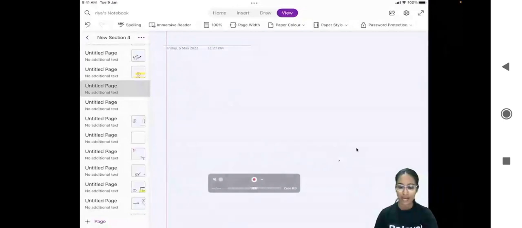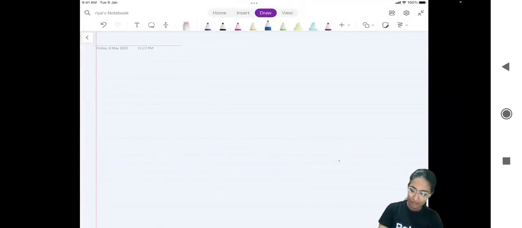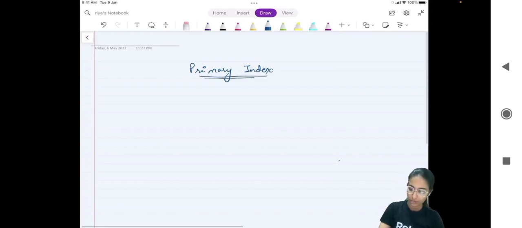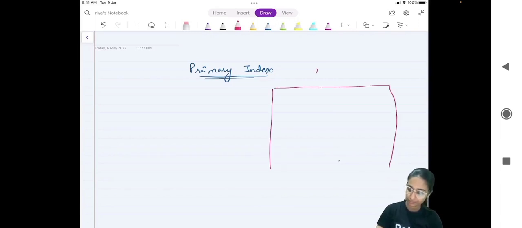So let's say we are talking about the primary index over here. You have a table and in that you have the ID, which is the primary ID, and there are some more columns as well.